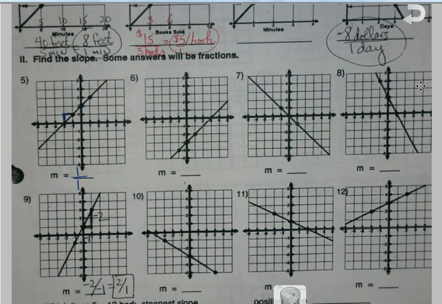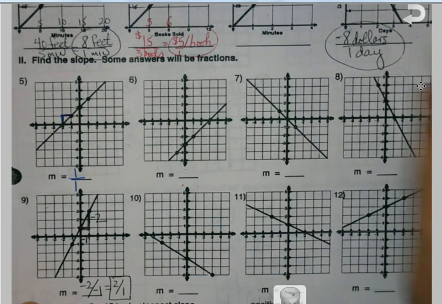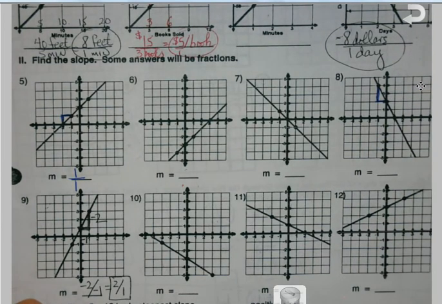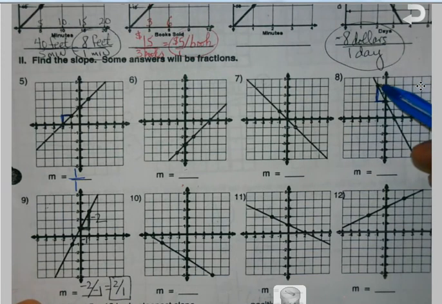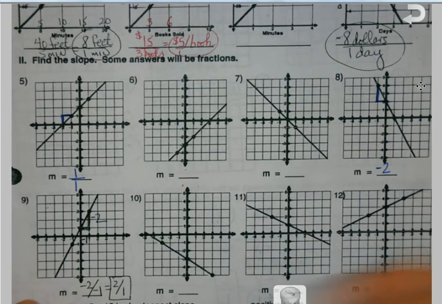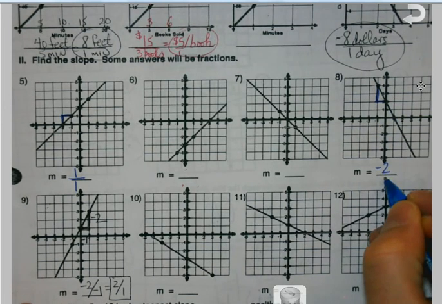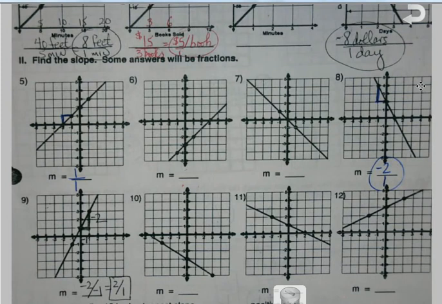Let's find one that's not quite that easy. Like number 8, let's say. So on number 8, I see there's 3 dots here. And I can use any pair I want. I'm just going to use these two. Make my little triangle. Now remember, my first number is my up or down. So if I'm going from this dot to here and then here, how many is it and what direction am I going? Down 2. So -2, right? Since I went down. But then I'm going right 1. So is this going to be positive or -1? Positive. And I'm good. So don't make life complicated on these. We're just counting to look over.